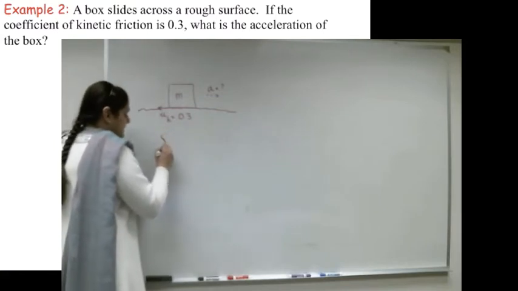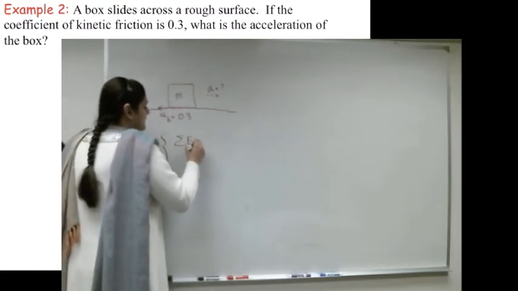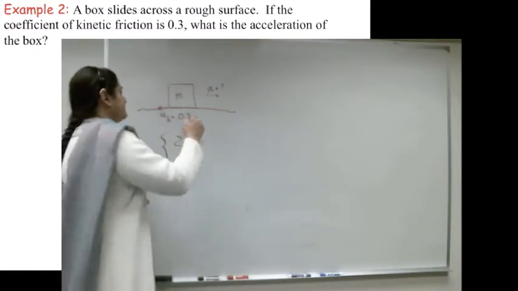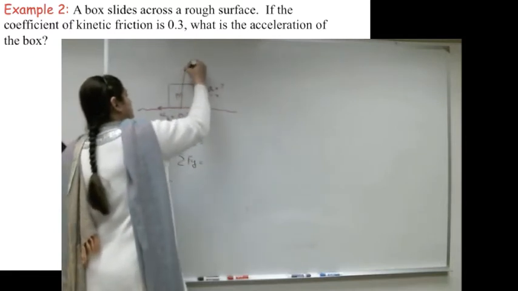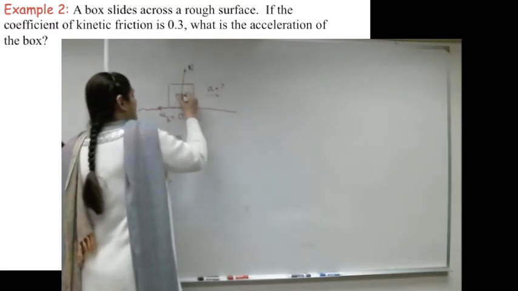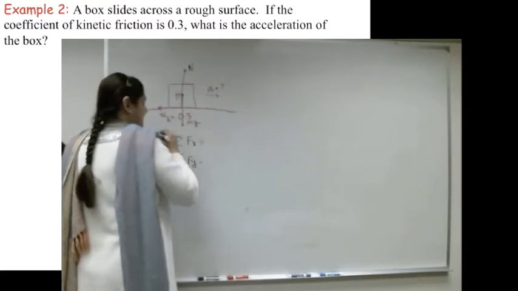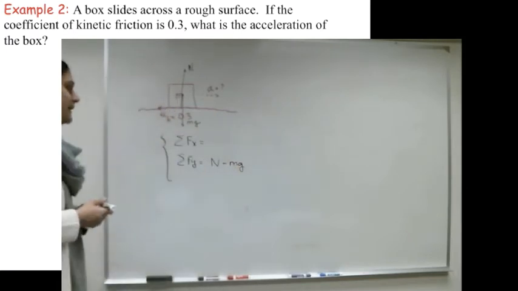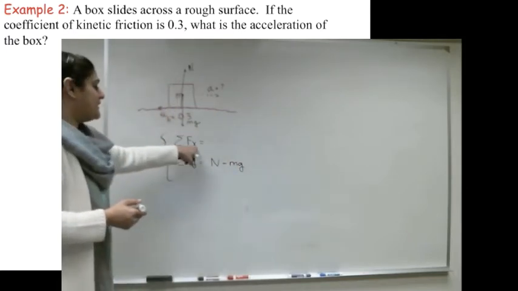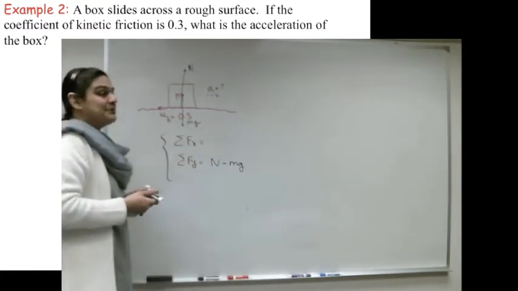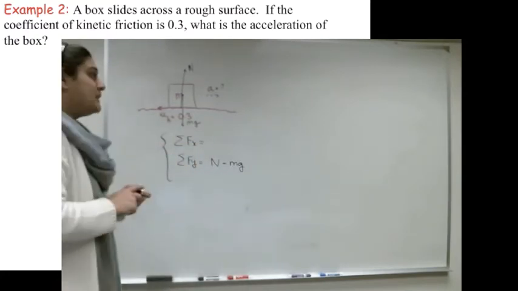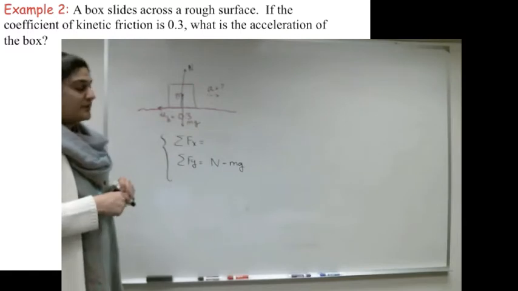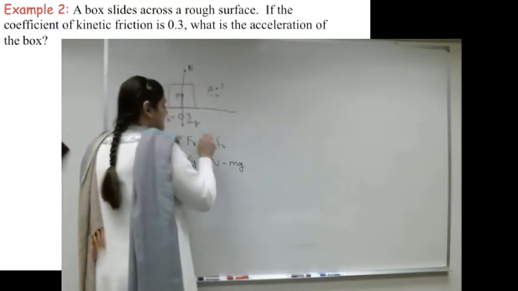Well, as always, we are going to start with sigma Fx and sigma Fy. I know the normal force exists and mg is always going to be there. So N minus mg, I have no problem writing. Now, there is a force in x here. Is there an applied force? The question tells me no. So the only force that's really acting on it right now is friction. So I'm going to write Fs here.